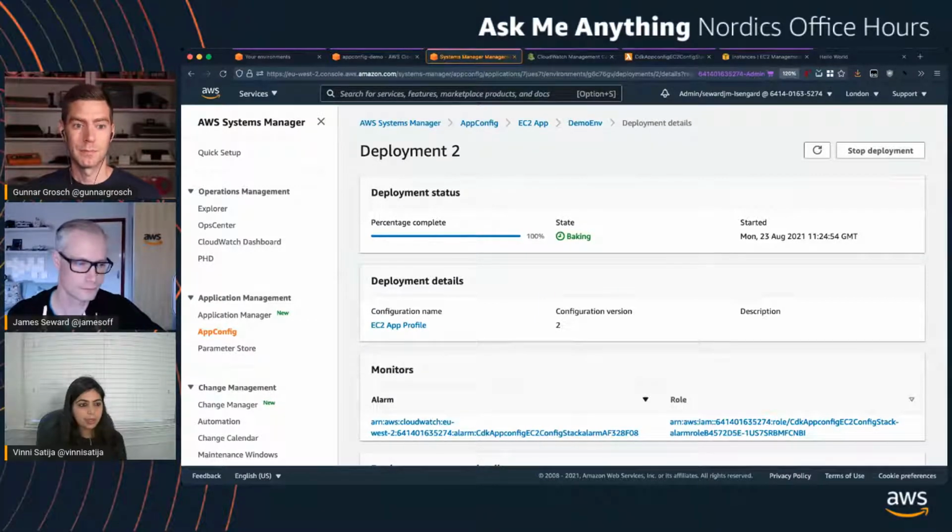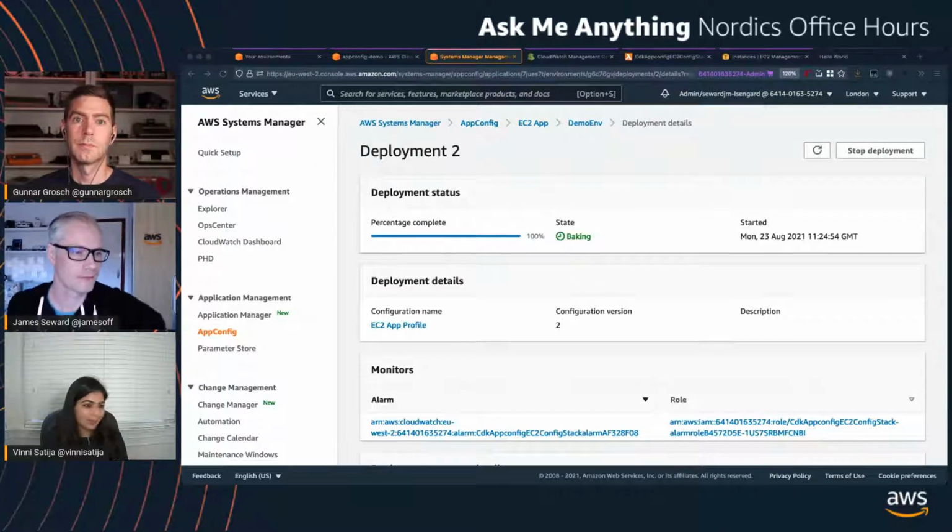Just to add on here, what James talked about was the AppConfig deployment strategy. So again, going back to the database example, that approach also does not have a way in which you could roll that change to your instances one by one, or roll it gradually. And obviously, there are instances where you need that change to be available to all of your servers all at once. But AppConfig provides you the best of both worlds. You could do it either way.